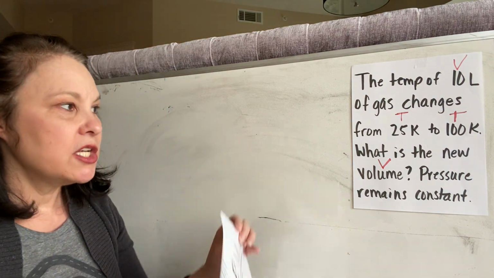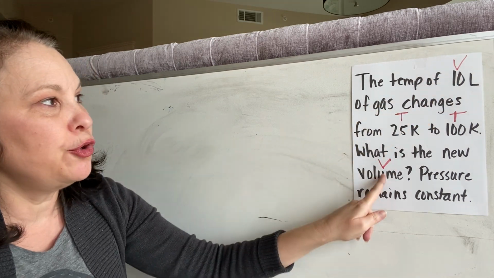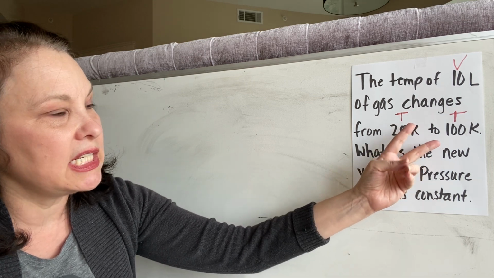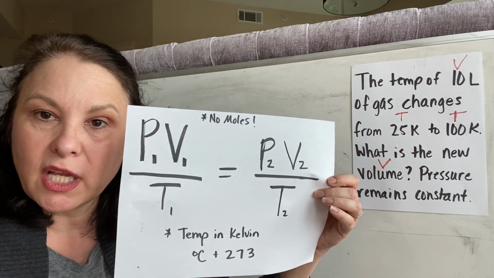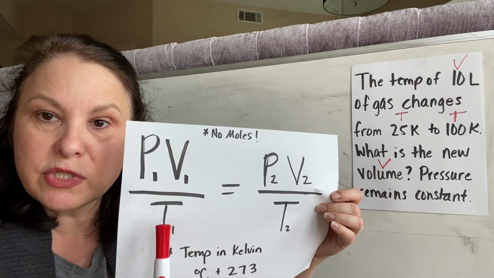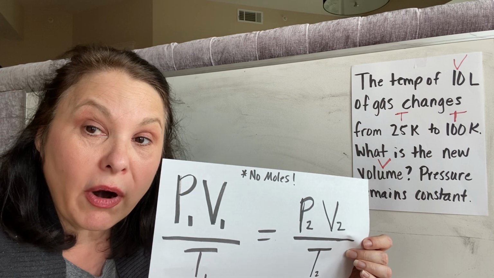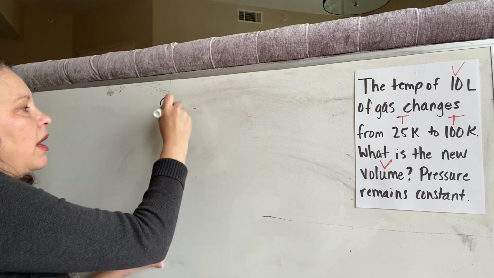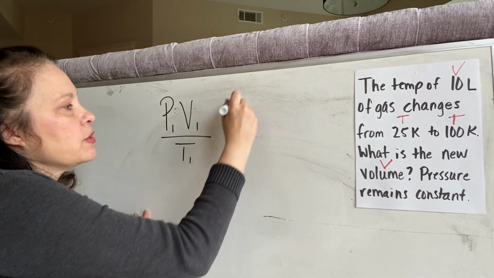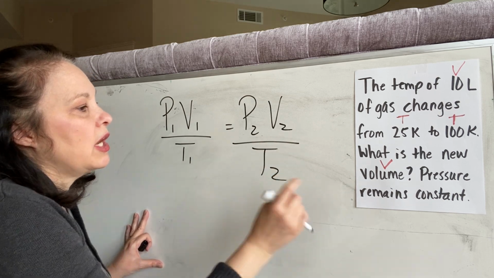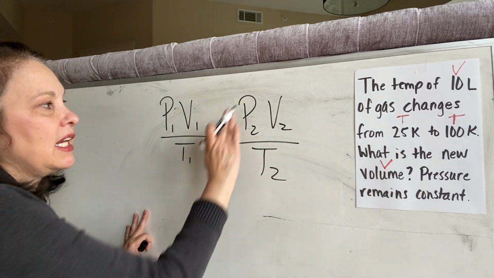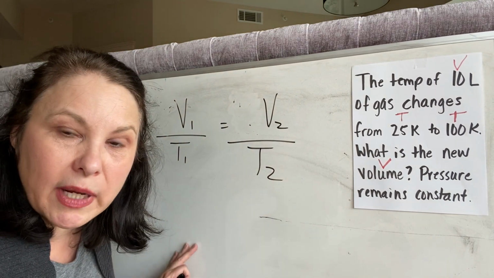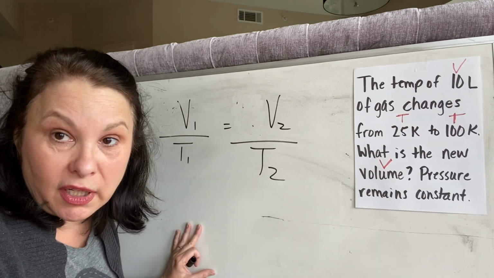All right. So, do you agree I have two V's? I've got the one they gave me plus the one I'm solving for, and I've got two T's. So right there, two V's, two T's. What I'm going to ignore, however, when I go to write my formula, P1 V1 over T1 equals P2 V2 over T2, is pressure. When it says that pressure is held constant, it simply means I'm going to remove it from both sides. It is not a part of that problem, which kind of simplifies my formula, okay?